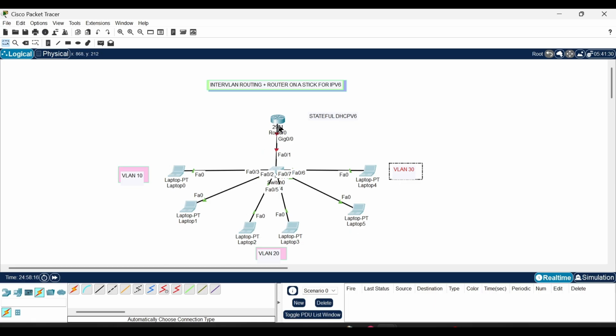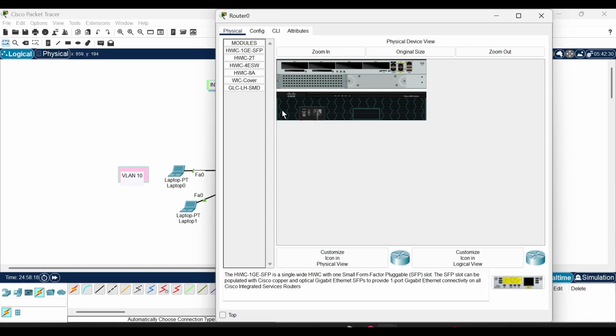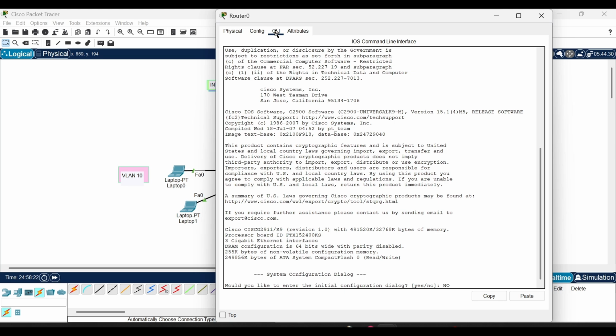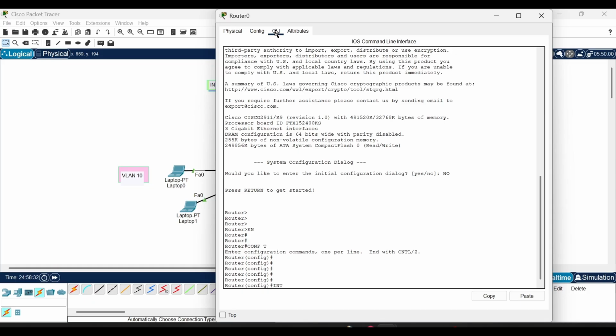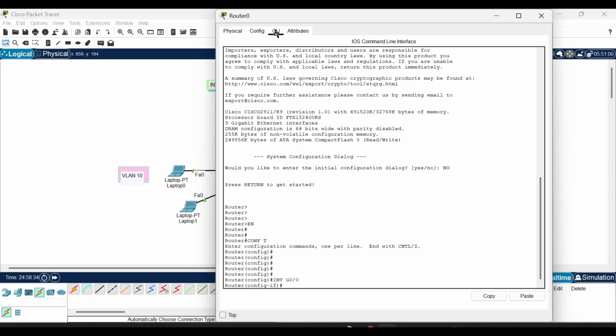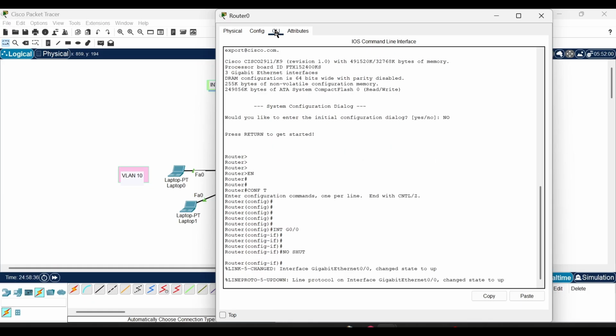Let's head over to the router. This is where we are going to be configuring the DHCPv6 server that will be assigning IPv6 addresses to the host devices that are in different VLANs. So let's jump into that. First of all, let's say interface gig 0/0, then no shut.